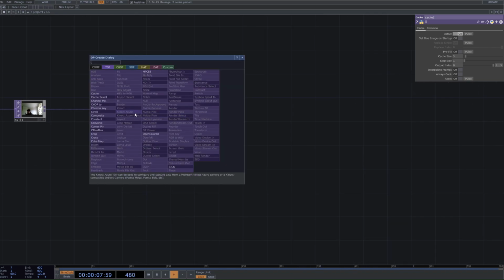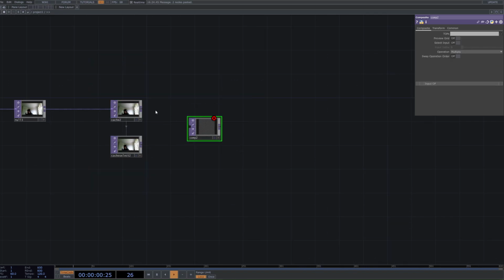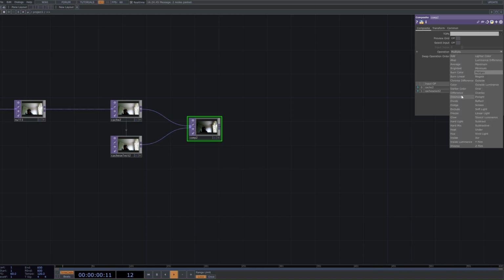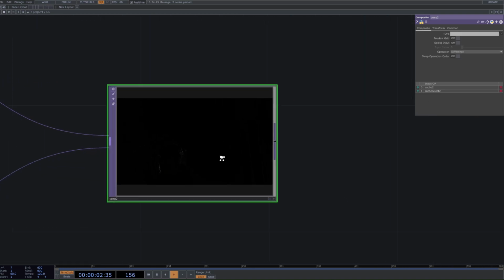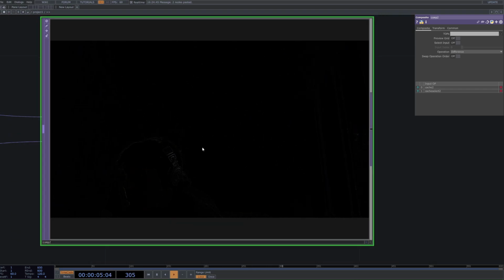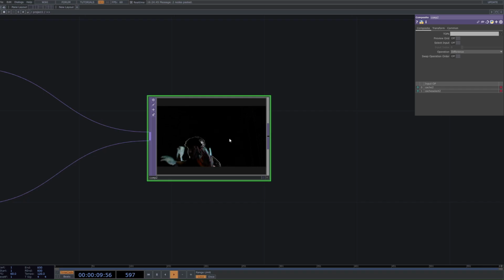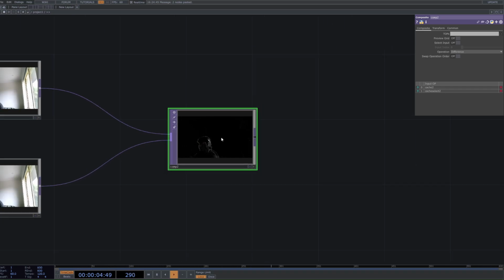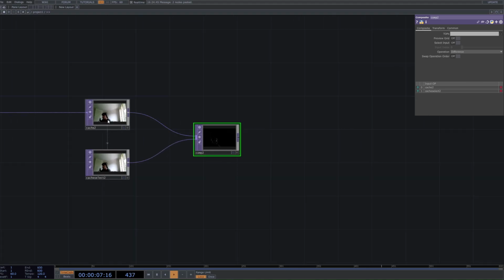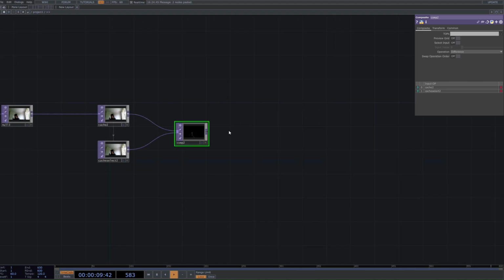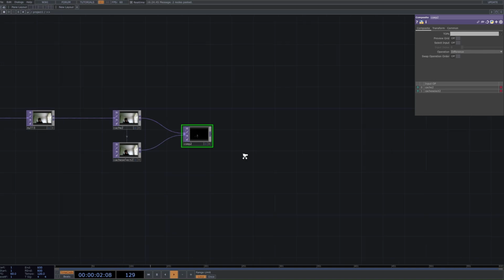So what we can do is grab a composite from this tab here and plug both of these into it. And then, as I've been hinting at, we want to click operation and set it to difference. You can see here when I stay very still versus moving, you only see my movement like so. And this is already the magic of the effect. Essentially, we're going to use this layer to displace the original image with a few other video effects along the way.